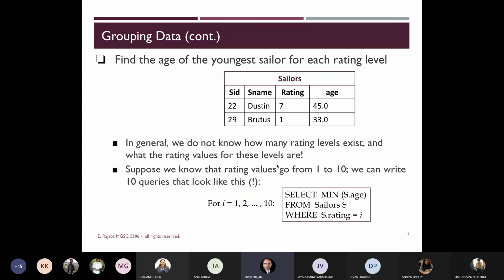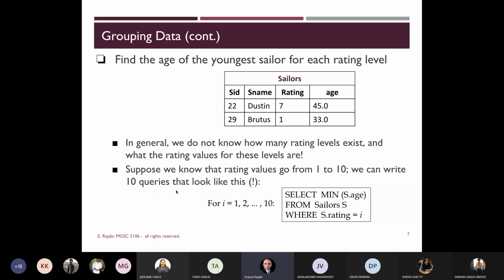Find the age of the youngest sailor. In general, we don't know how many rating levels exist, and what the rating values for these levels are. That's why we should use group by here. Suppose we know that rating values go from 1 to 10.